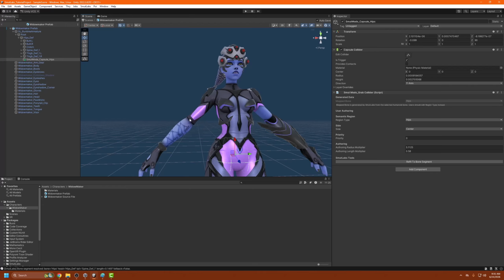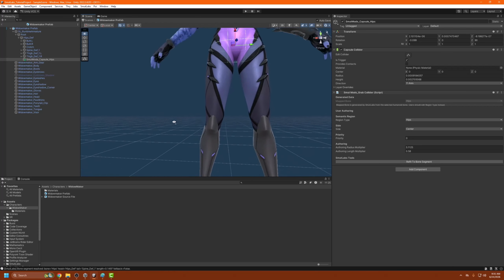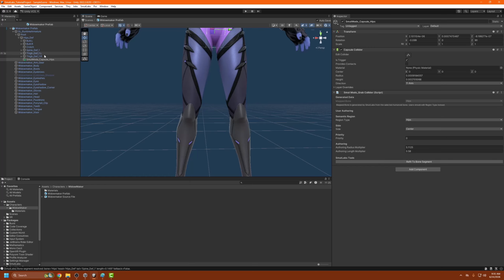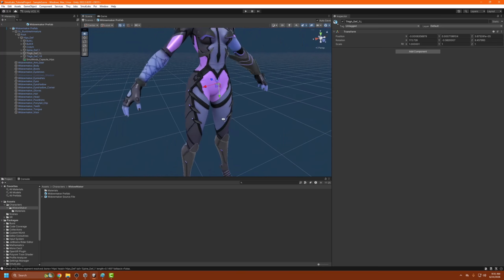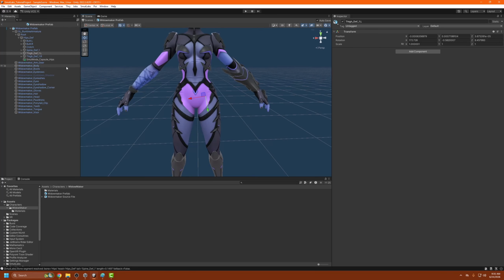Now, when it comes to limbs, let's say we want to work on these legs, like the thighs. We're going to work on this left thigh. We want to do, as I said before, two separate colliders, the upper and the lower.